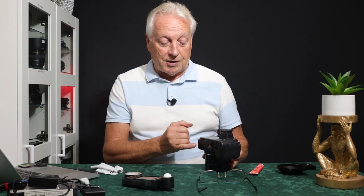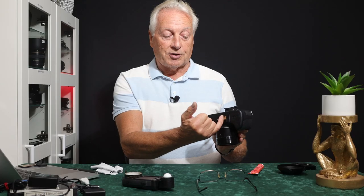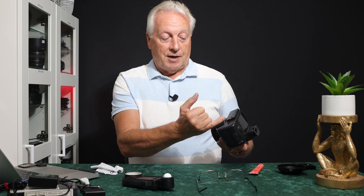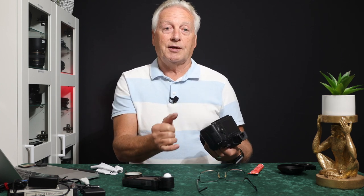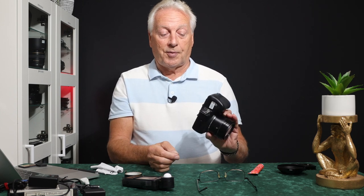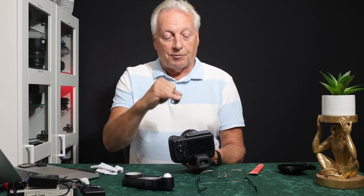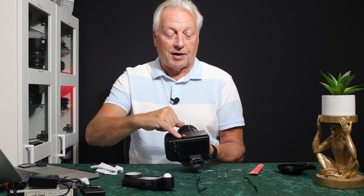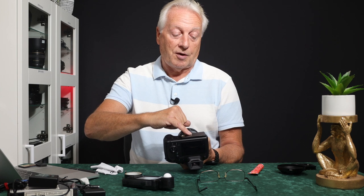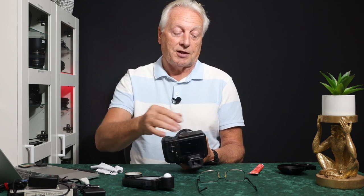The next option is a plate I fixed to the bottom of the camera which shifts the tripod mounting point to the central point of the lens. Normally it's off to one side, so if you want to use this on a panorama nodal head the camera won't be centred. I'll put the dimensions on the FZ80/82 page of my photographic blog. The plate still allows you to open the battery compartment for the battery or SD card. A countersink quarter-20 screw fixes the plate to the camera, and on the lens axis centreline there's a quarter-20 threaded hole for quick release plates or a tripod. A small rubber disc on the other side stops it rotating.